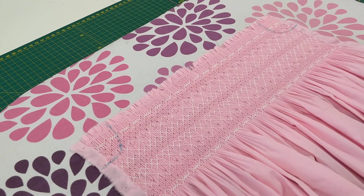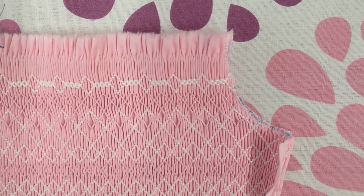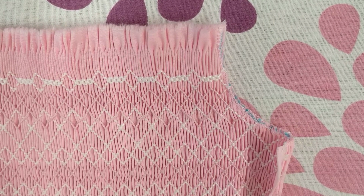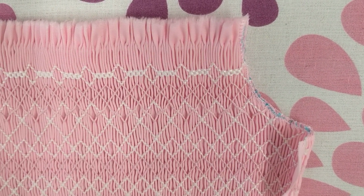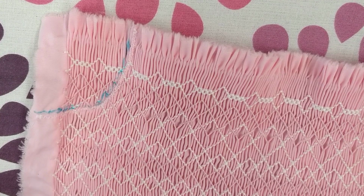So you can see I've marked out the armholes now, and the next thing I'm going to do is zigzag round that blue line, and that'll hold the stitches in place for when I trim away the armholes. Now here you can see how I've zigzagged round the armhole, and then I've trimmed away the excess. I used a stitch width of 3 and a length of 1.3. And here's the other side, ready to be trimmed away.